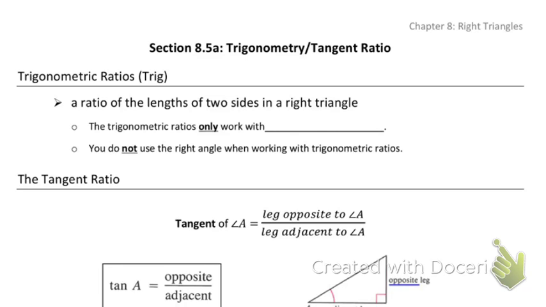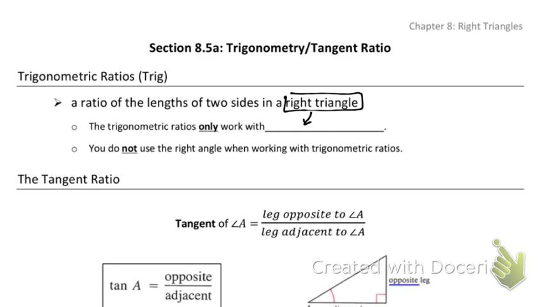The big thing is the trig ratios only work with right triangles. Remember when we learned the heartbeat and the bunny ear method, and I said it only works for the altitude of a right triangle? Guess how many people applied it to things that were not altitudes of right triangles? More than zero, way more than zero. So take it at face value that you have to have a right triangle to use a trig ratio.